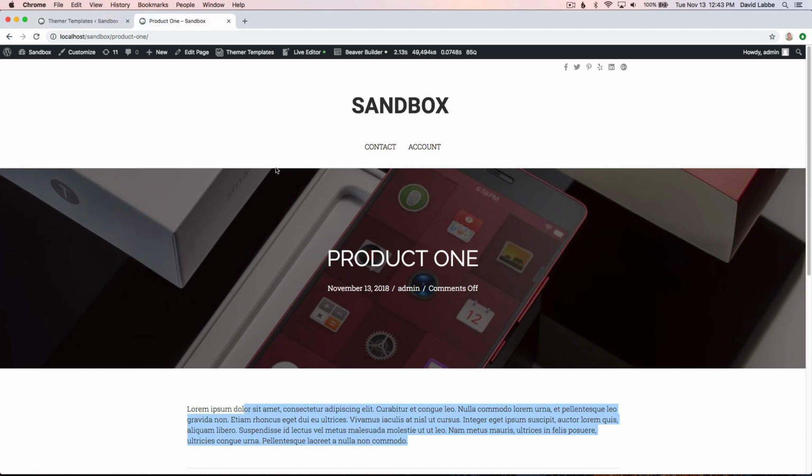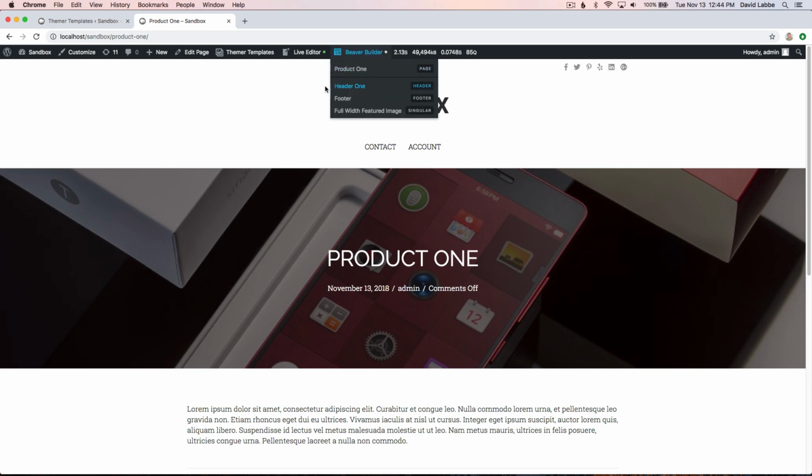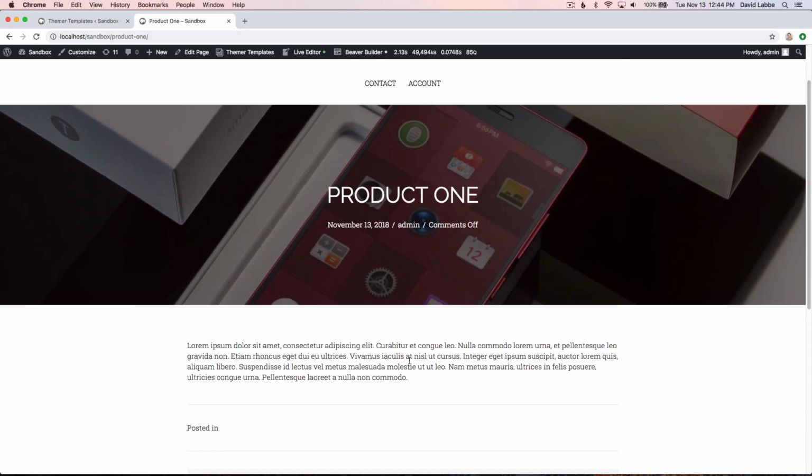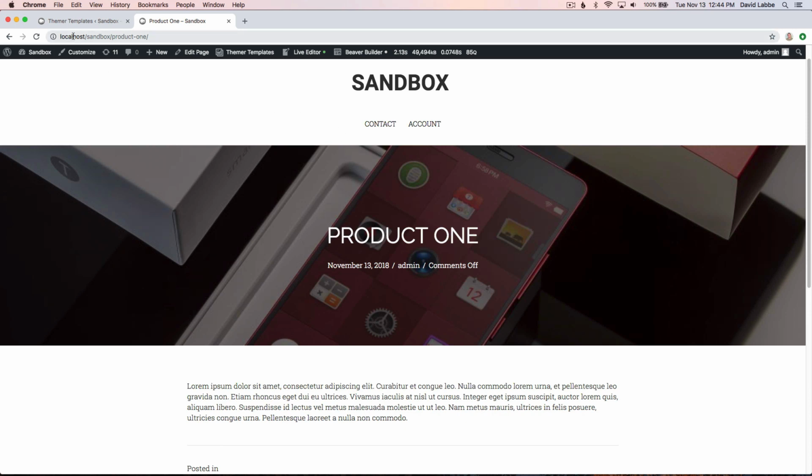Now with Themer Templates 1.1, you're also going to be able to integrate with other third-party plugins. At this time, with the release of 1.1, you're going to be able to integrate with Wallace Inline and Advanced Custom Fields. So let me show you how Wallace Inline works first. If you're not familiar with Wallace Inline Editor, it allows you to edit and make simple changes to your page without having to open up Beaver Builder. So it's great for clients or yourself if you want to make simple edits. So let me show you how to activate it for Themer templates.